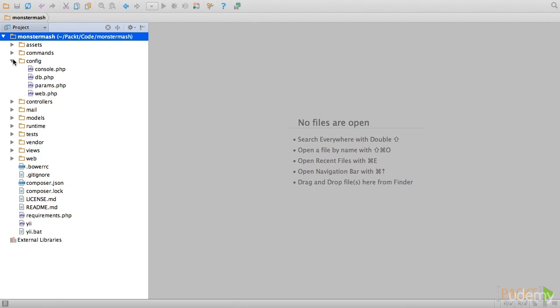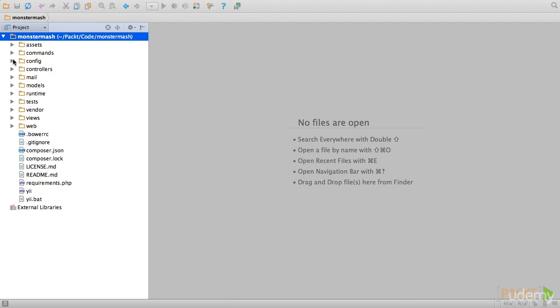As you may know, Yii is an application framework that implements the MVC, or Model View Controller pattern. We'll talk more about the specifics of Yii's implementation in the second section of our course, but as you can see, we have a controllers folder, a models folder, and a views folder, and each of those contains objects of that type.